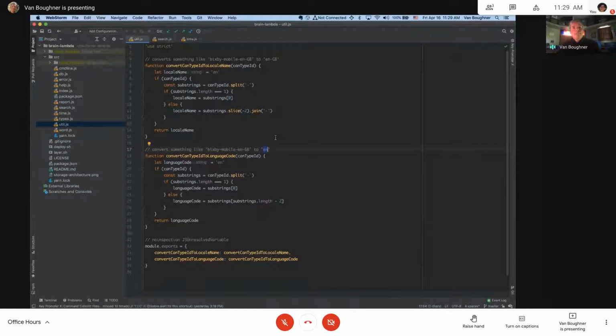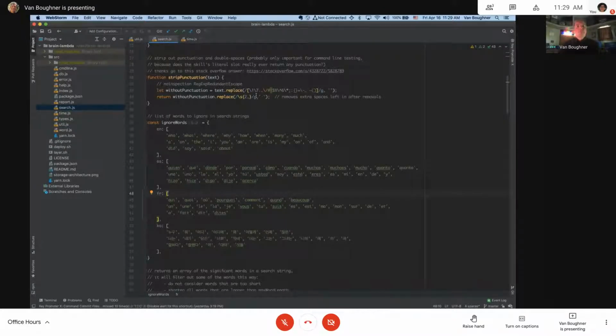Now, these utility functions are useful to me because I'll show you why. When I'm doing a search for memories that you've stored in the database, there are certain words that I want to strip out of the search phrases. I don't need the or it or my or of or and. So for English, these are the words that I want to strip out.